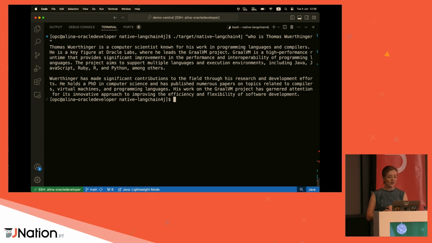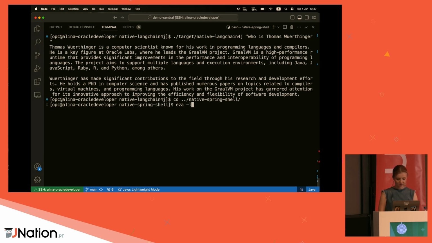But this is not all. I want to show you a couple more demos. For the longest time, people have been telling me that GraalVM seems like a great fit for CLI apps, because maybe you want your CLI apps to be self-contained, small, fast, etc. And there is this cool library called Pico CLI. I haven't tried it, I'll be honest, but many people said it works really great with GraalVM. I do want to show you something else that I have built, and this is using Spring Shell.